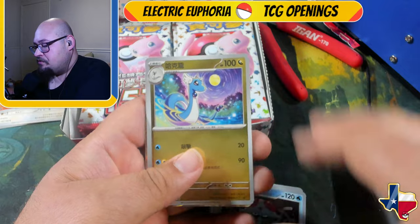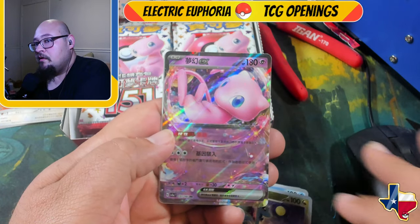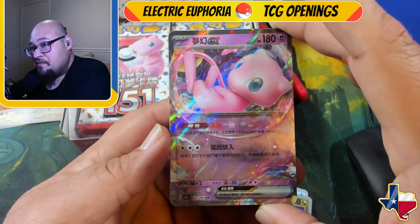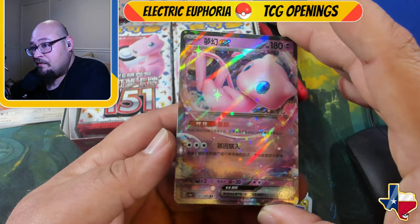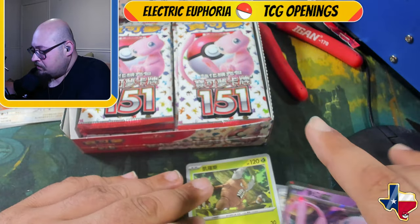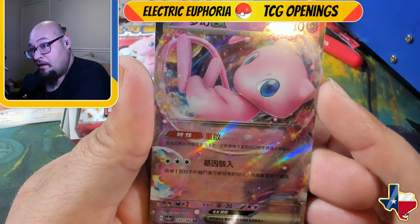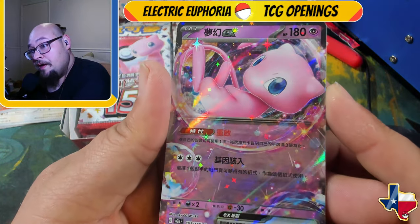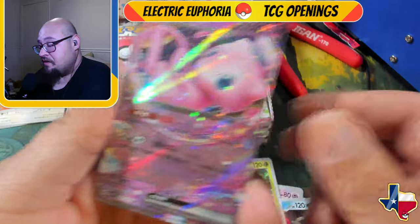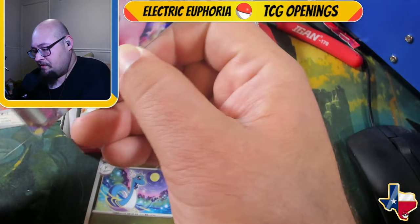Okay, so we got this one. Just showed y'all that. Oh, no way. It's the Mew EX. Oh my god, the luck on this booster box. Mew EX right there. In the flesh. Wow. And right behind that, we got a Pinsir. Yo, this is fire. Oh my god, look at that card. That is a beautiful, beautiful card. That is amazing. Super excited with this.